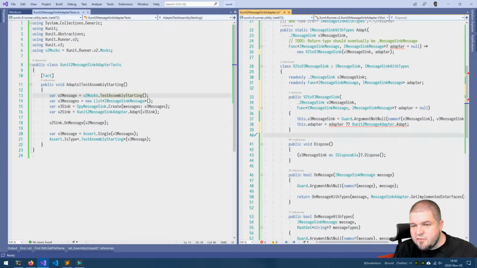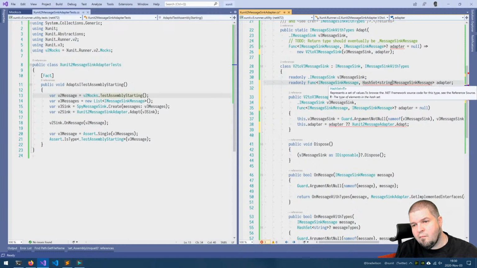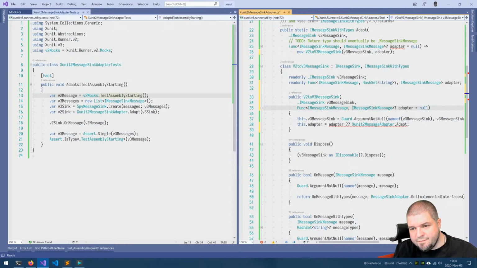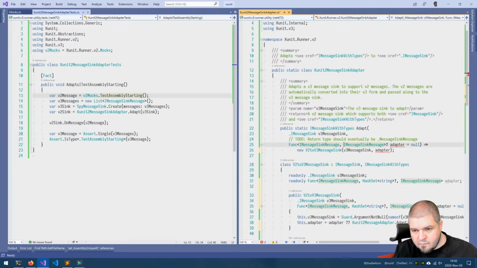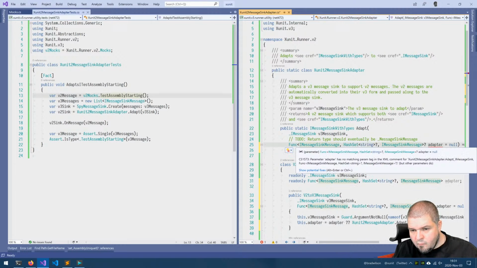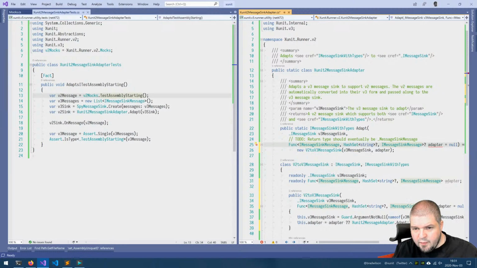Oh yeah, it also takes a hash set, right? Sort of forgot about that part. No param tag.